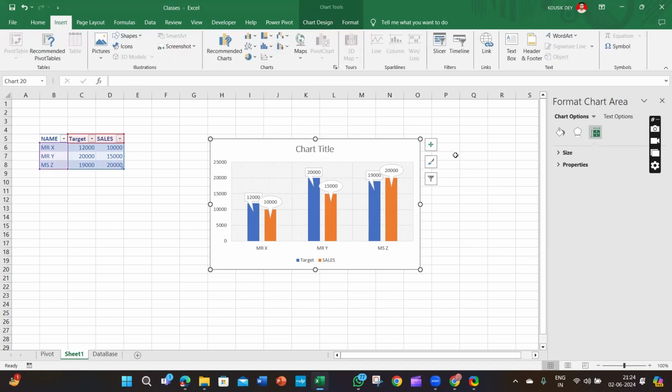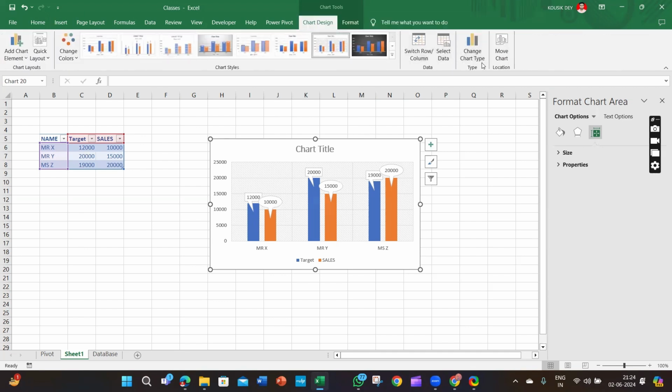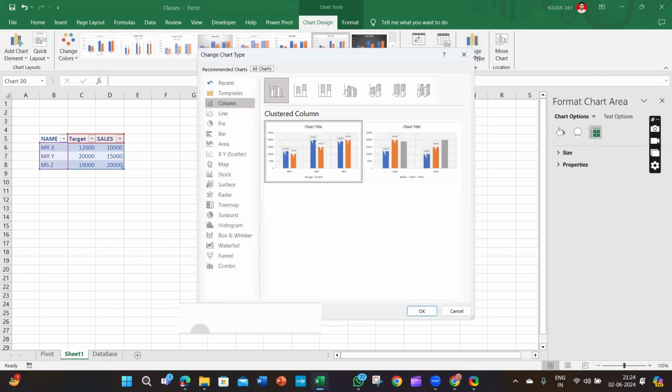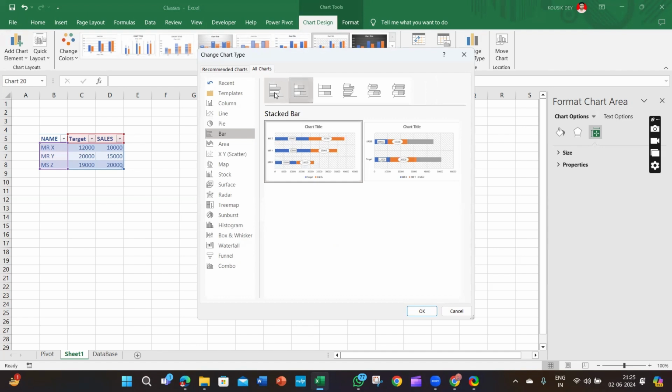A lot of charts are there. You can change the chart. For example, you are trying to change the chart type. Then what you need to do: select the chart and go to Format. Go to Chart Design and Change Chart Type. Select here, and for example, you are trying to change it into horizontal. Select bar, and you can select from here this one, whatever. We are selecting this and see.